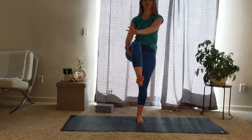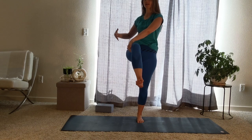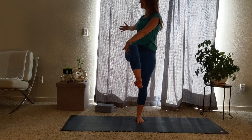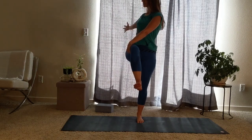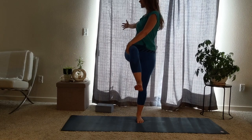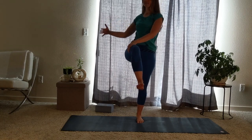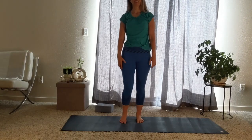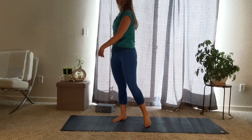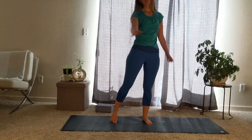And switch your grip. Right hand outer, left thigh. Left arm might reach behind you. If that's too much, keep your hand at your waist. Get taller. Exhale, twist. And then back to center. And release. Might need to shake off the feet, the legs, little sway side to side, let that go.